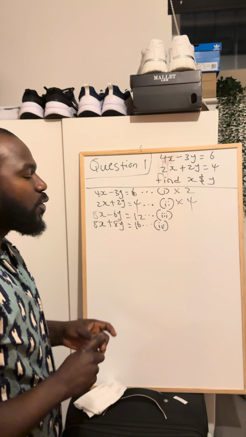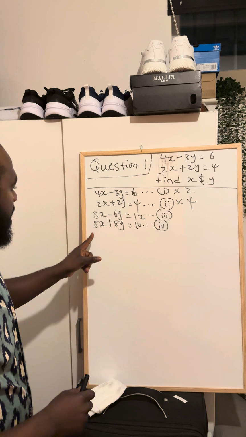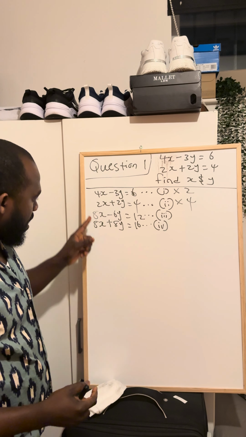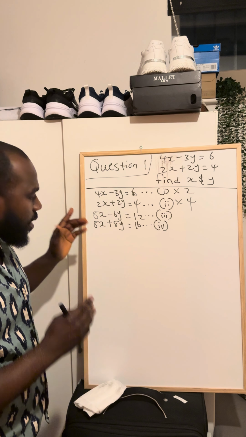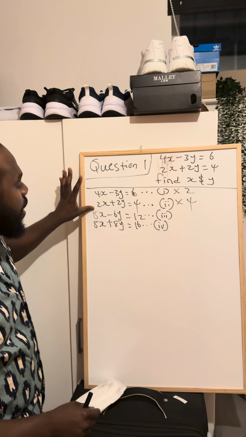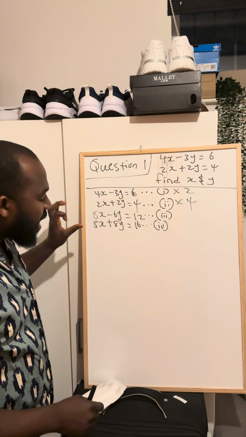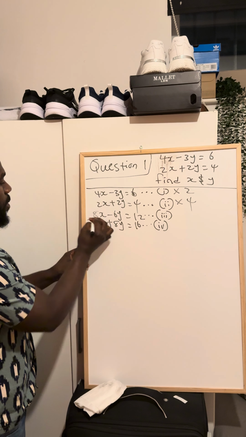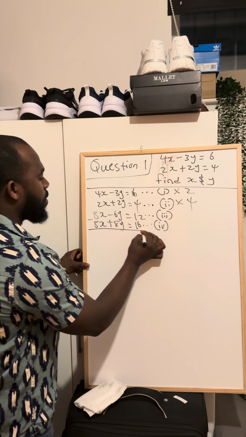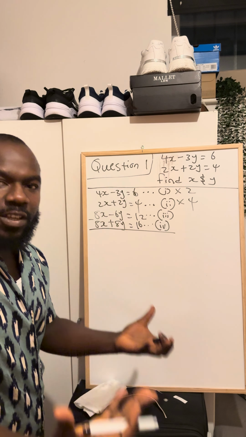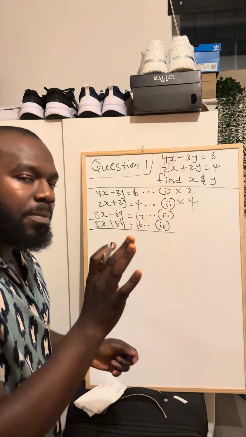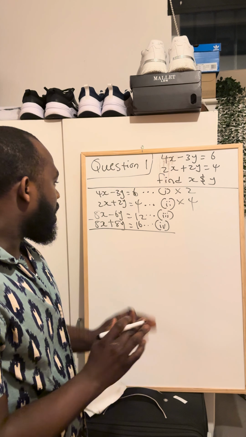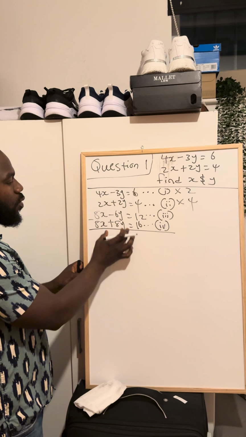Now, if you take a look closely, you would see that the coefficient of x in these new equations formed is the same. They are now the same. Initially, it was 4 and 2, but now we have 8 and 8 on both equations. So what we're going to do next is subtract. Now, 8x minus 8x gives us what? 0. It's nothing. So what does that mean? It means we have eliminated x, because there is no more x. Now that we've eliminated x, let's solve the next part.